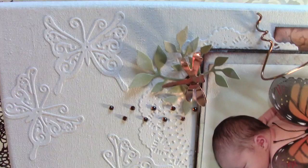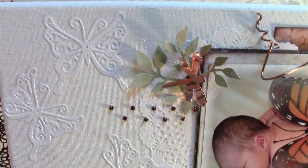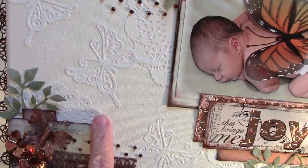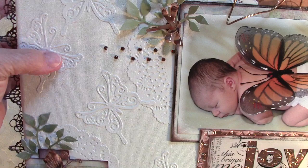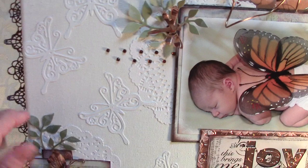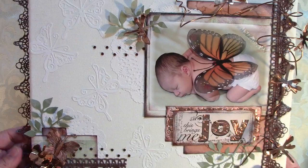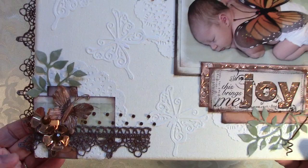He's two and a half now but this is one of my favorite pictures. What I started with here was a 9 by 12 canvas. I had some butterfly die cuts and cheesecloth and doilies, and I put down gesso and then used the gesso to actually kind of adhere these down and then put gesso over the top of them. I painted the whole canvas and then used my Glimmer Mist pearls — you can't quite see that — to give it a shine, but that way it was just something as kind of a background texture in there because I didn't really want the background to jump out too much at you.